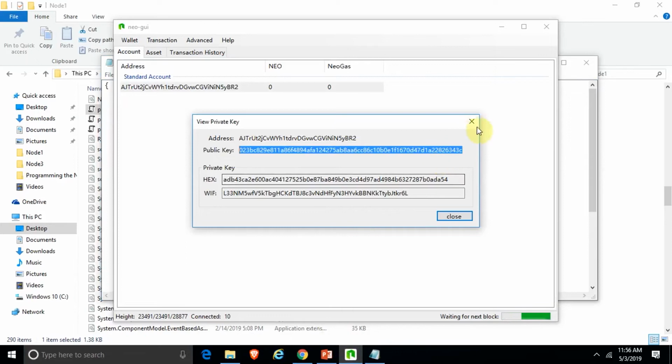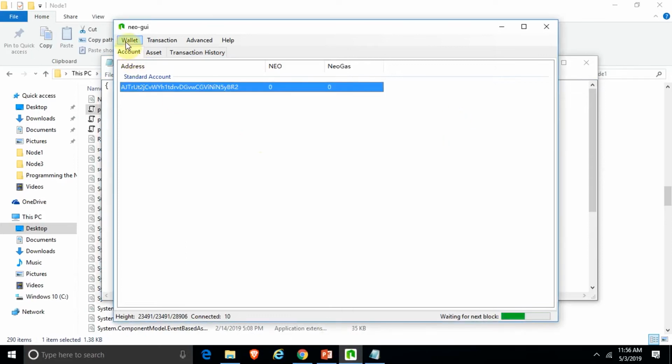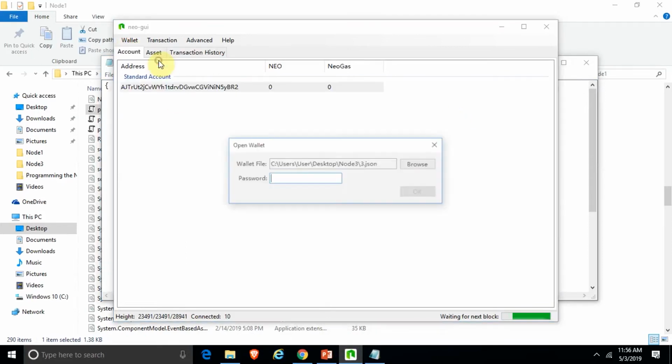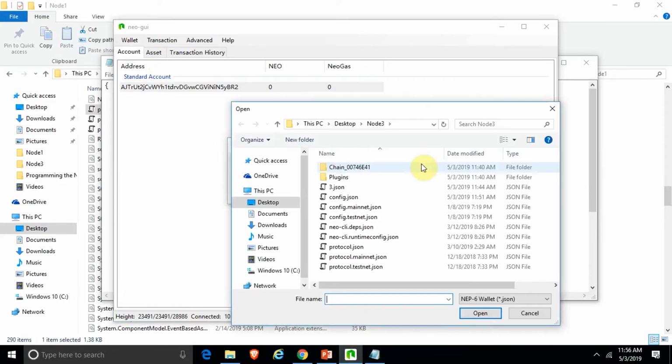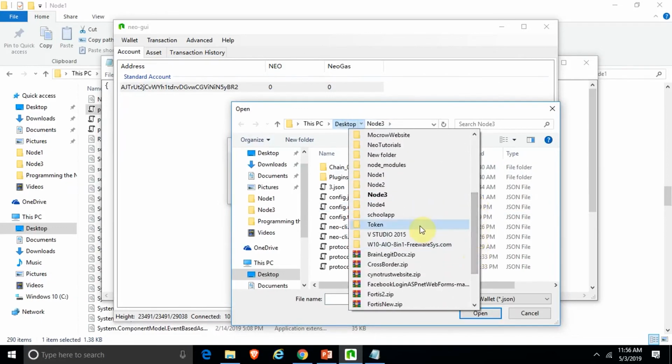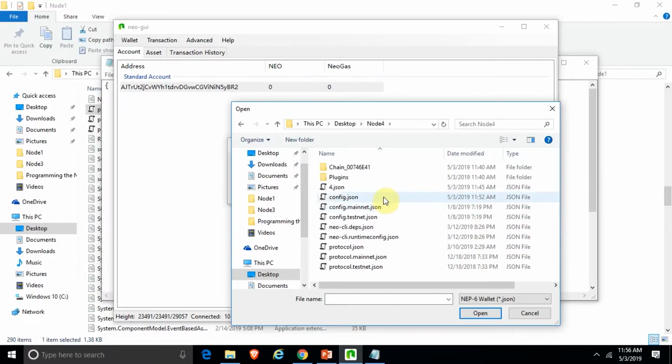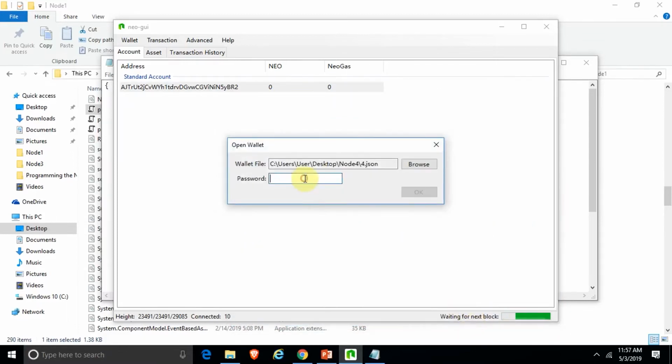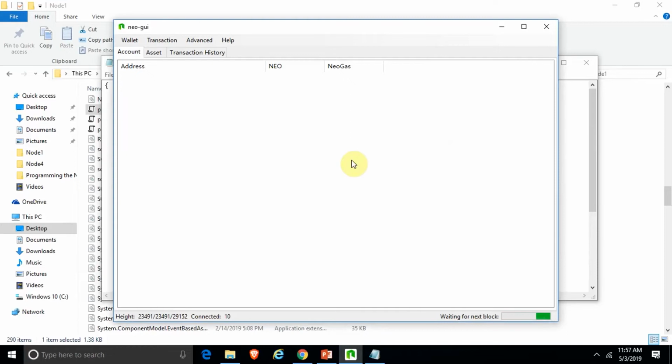Now we go to the fourth one, which is the last one, wallet database. Navigate to node 4. So we go. We open it.